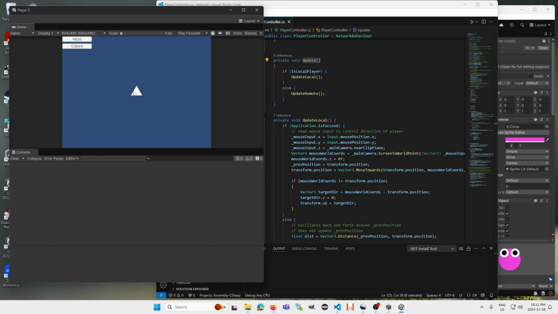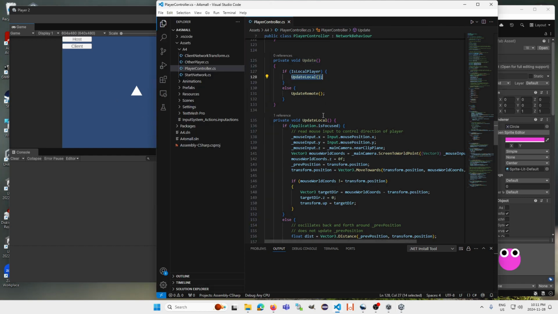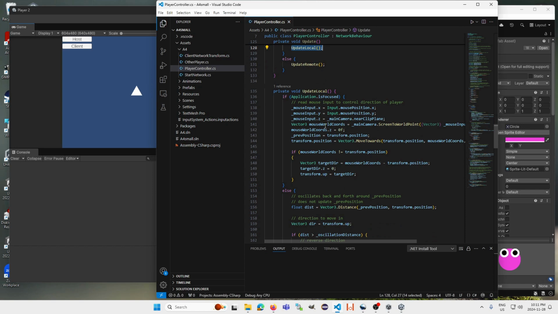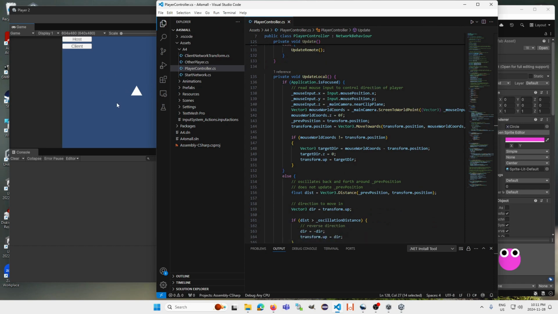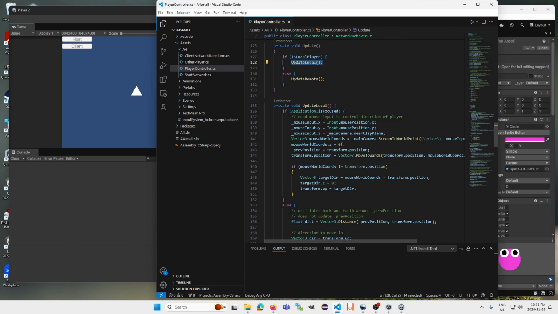So on this screen, when you're controlling the pink player, isLocal player is true, so we're calling update local. Update local simply grabs the position of the mouse and has the player follow the mouse.